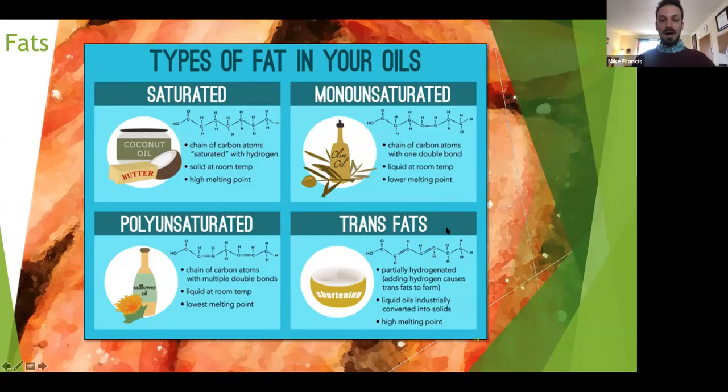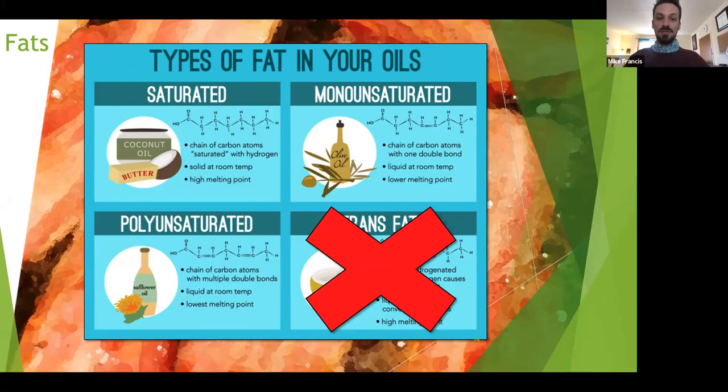But we use them in a lot of foods because they are stable. In other words, you could put trans fats in food products and it will help them to maintain a shelf life for longer. You can't really have food products with like butter in them. Like you can't just have cereal with butter in it, right? That'll go bad really quickly. So trans fats have a really stable shelf life and that's why they're used. I don't want to get into too deep of a discussion about saturated versus unsaturated fats, but it's very easy to say that trans fats are bad for you and should be avoided.